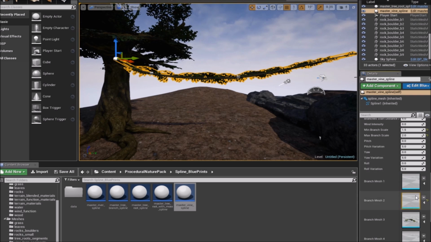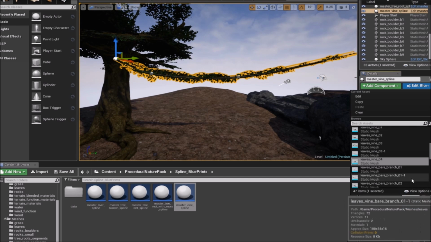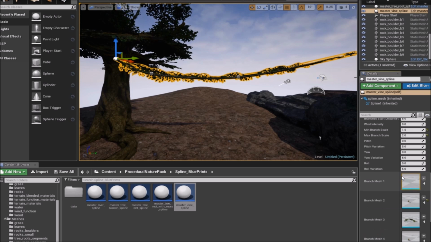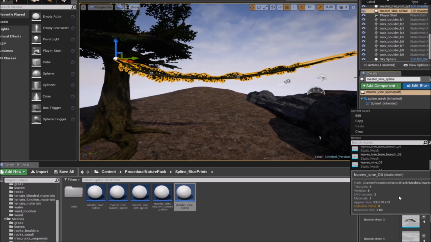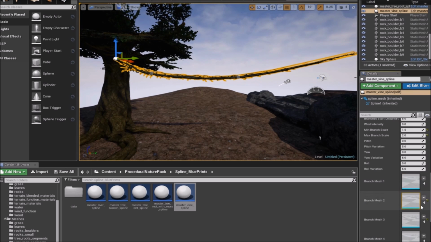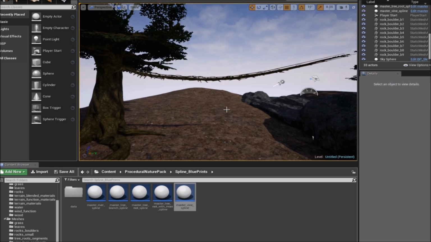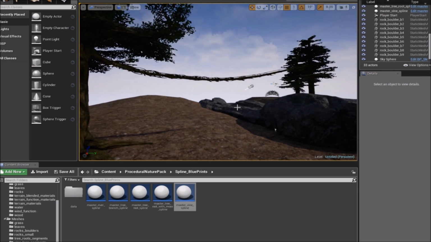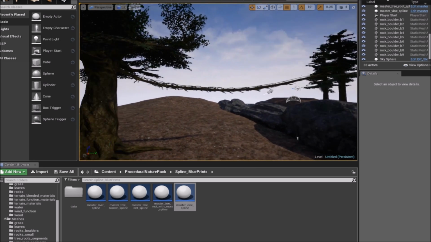And it'll just randomly pick between all the different options that you're selecting. And you'll get some cool stuff with it. So just have some fun with that.